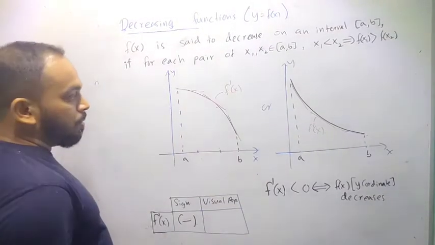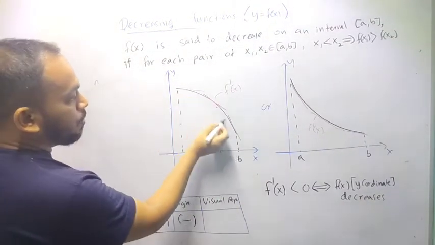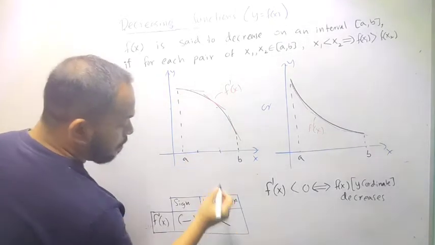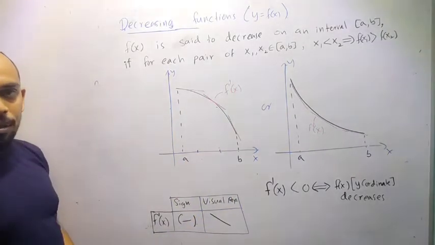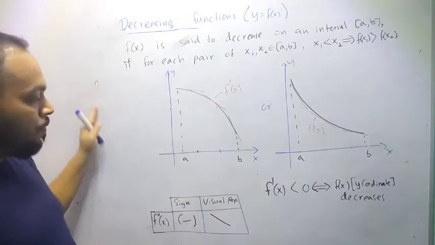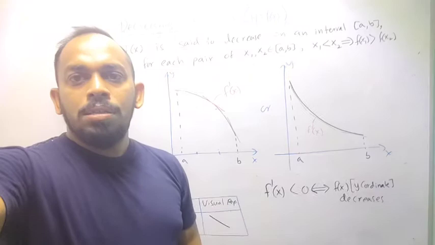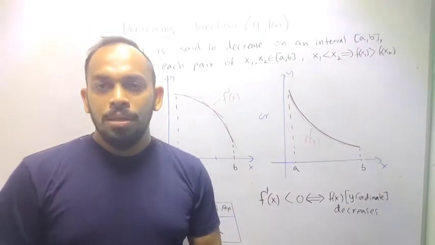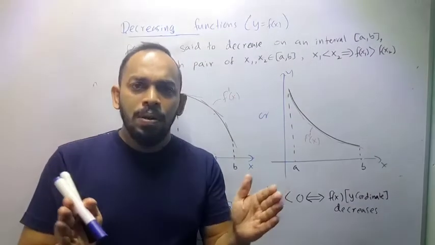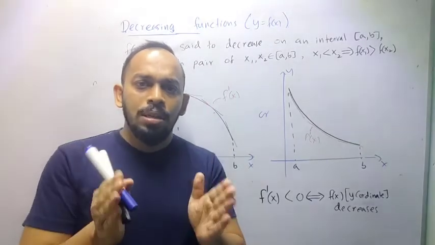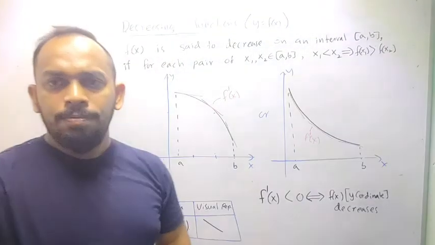So what about the visual representation? You can see these small directed lines. So this would be the visual representation. I'm not going to do the proof for this one. You can do the proof by yourself. Next, we'll look into some examples and figure out the intervals of x values where the function increases or decreases.